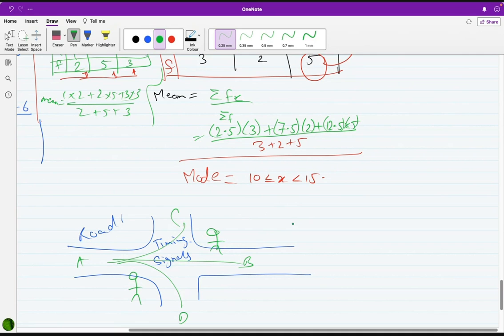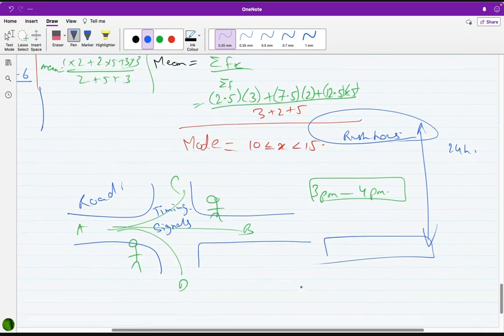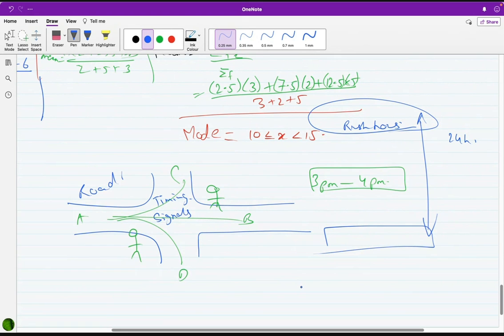Now, what are they doing? They went there at 3 p.m. and till 4 p.m. they recorded every value. Is it a good idea that we apply these times for 24 hours? Morning time may be rush hour because of schools and offices. Evening time may be rush hour, people are going back, and so on. So this is a small sample.